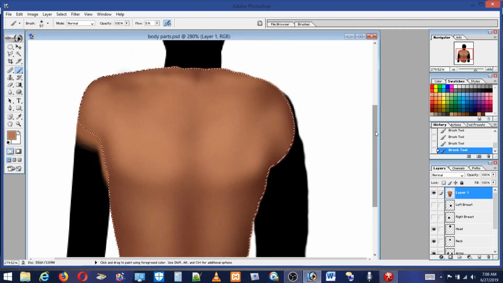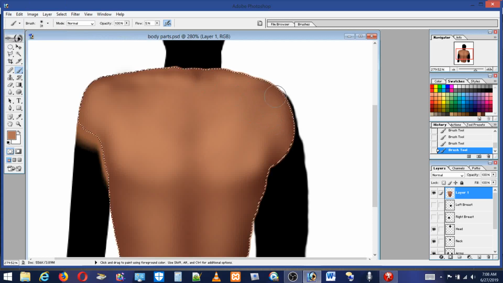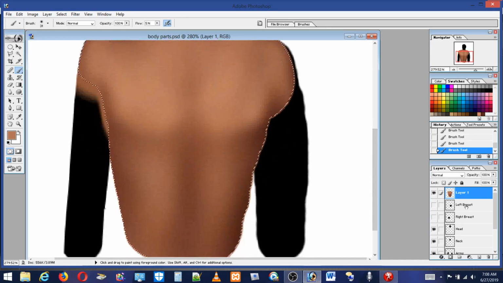So this is just basic sketch for a chest. So I'm going to start filling in for the arms.